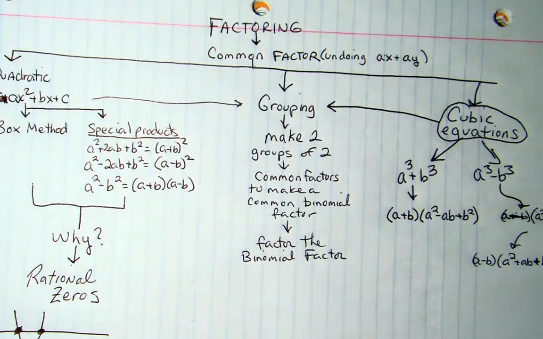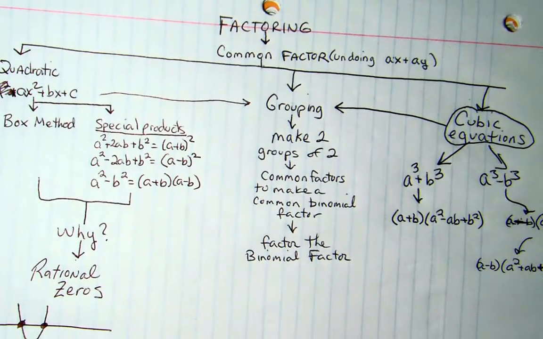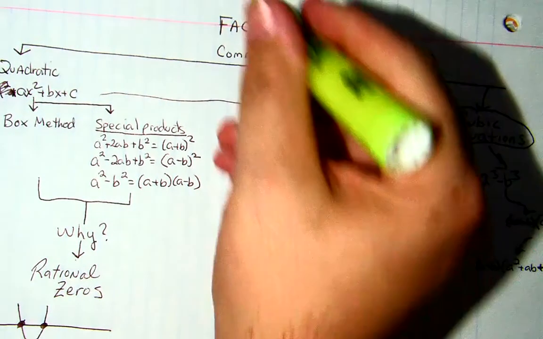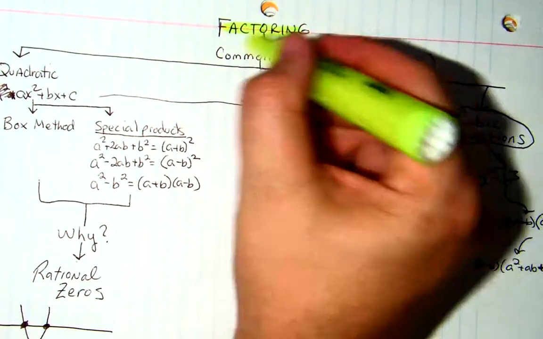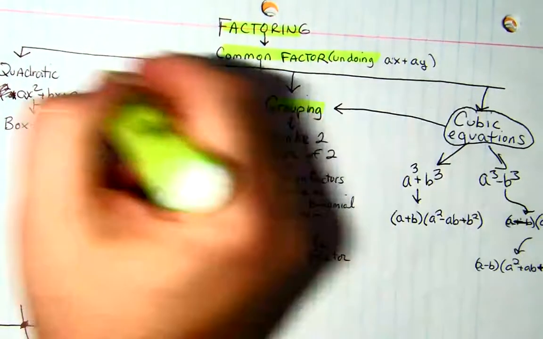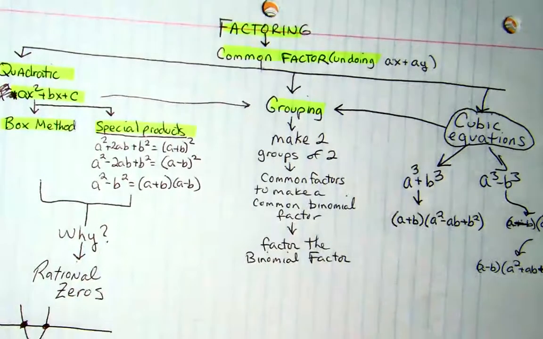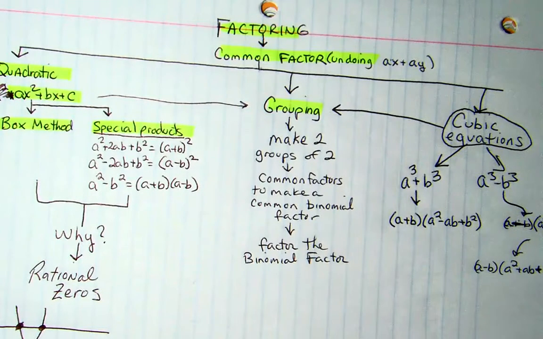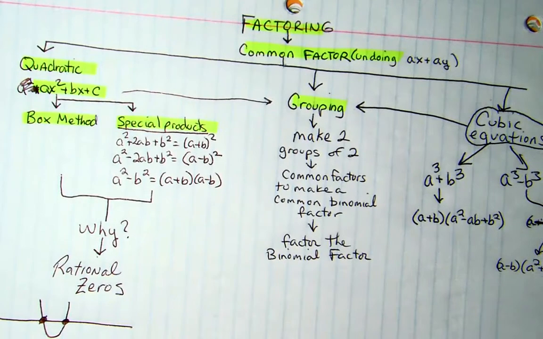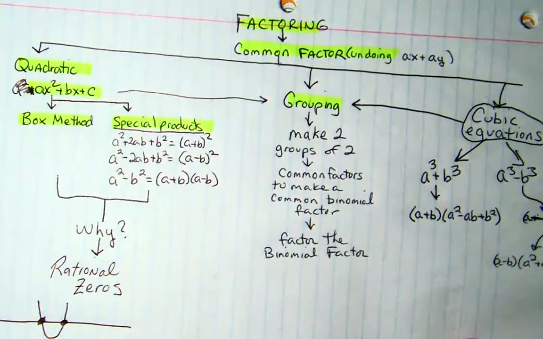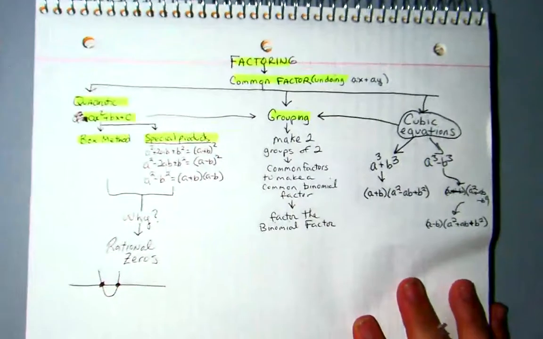But now, as far as the test that you have coming up, it's going to be this, this, this, this. Just that. And don't think of it as a test. Think of it as a little quiz that's going to be about 5 questions long, just to make sure that you guys can factor. So I don't want to move ahead unless I can tell that you guys can factor. So that's going to be tomorrow. First quarter's over.